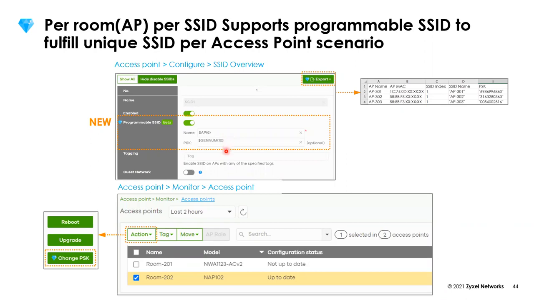Then you can also define how complex you want the password to be. We will automatically deploy those across your APs, and you will have the ability to export that as an Excel file, so your tech support or your front desk can reference, okay, here's the SSID for your room, here's the password to connect to that SSID. So it's a really cool way of doing this, these programmable SSIDs.